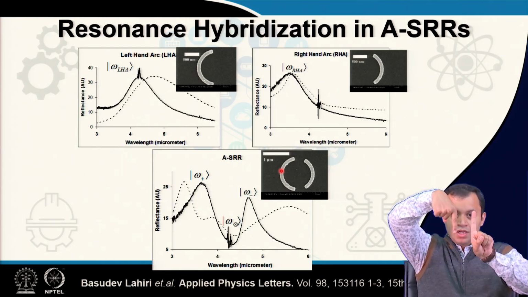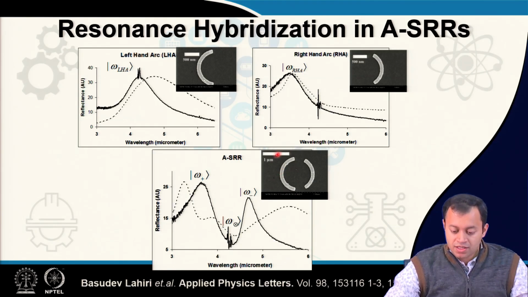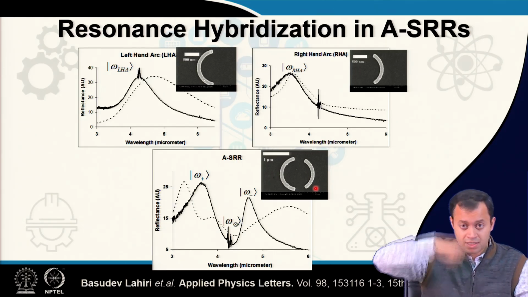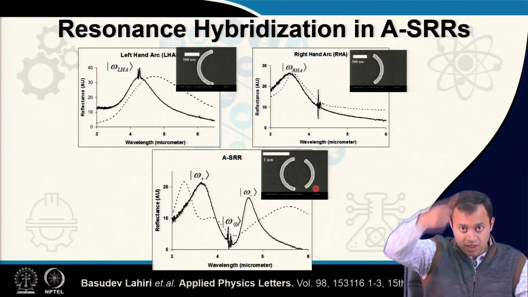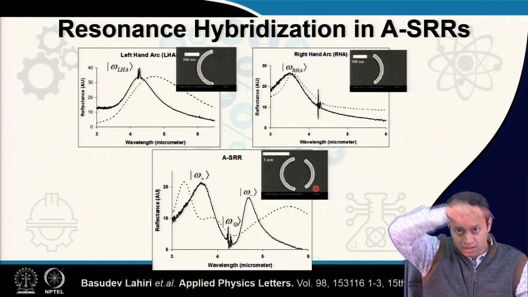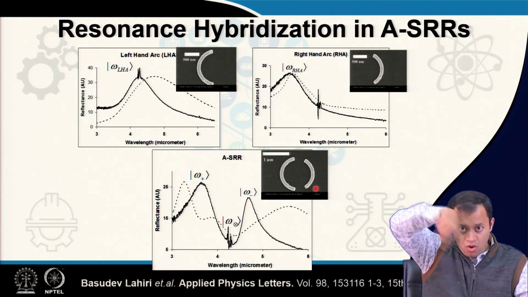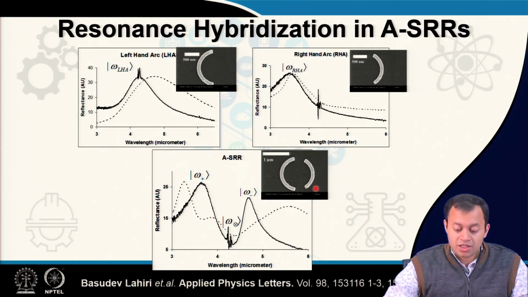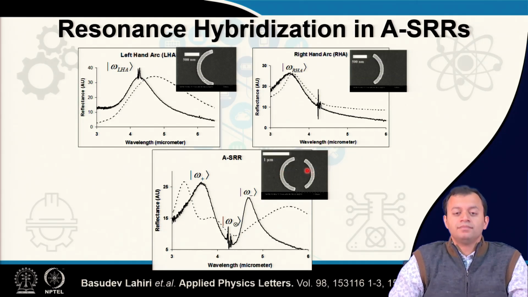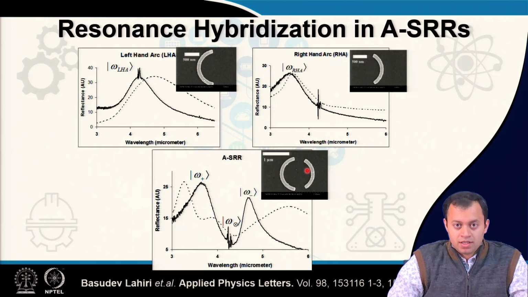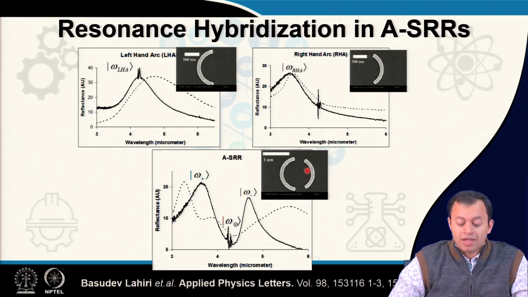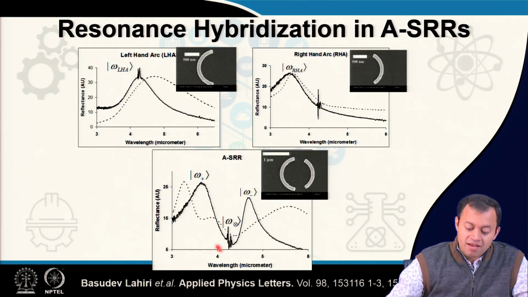but opposite. So, the resonance strength of this and the resonance strength of this, remember, it is a circulating electric current. So, it has a direction. It can go this way or this way, it does not matter if your circulating current is in this direction or in this direction. A chance comes where the response of this and the response of this are equal and opposite to one another. When they are equal and opposite, destructive interference, they will cancel each other and you see this valley, this trough.